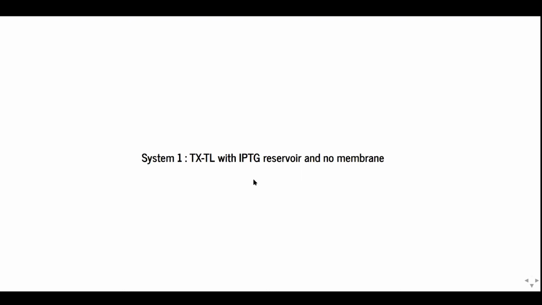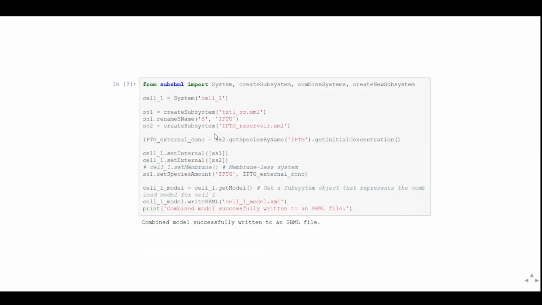So to create this system model, we use the Sub-SBML constructor of a system. So I create a cell called cell_1, and that's a system object. A system object can contain various subsystems inside it, and we will see how that works. So we now create 2 new subsystems. The first one is the TXTL subsystem that I want to put inside my cell.